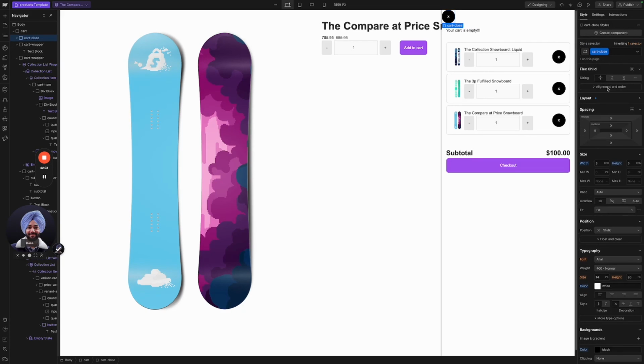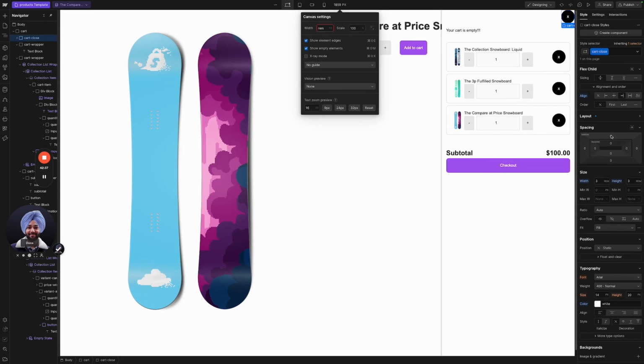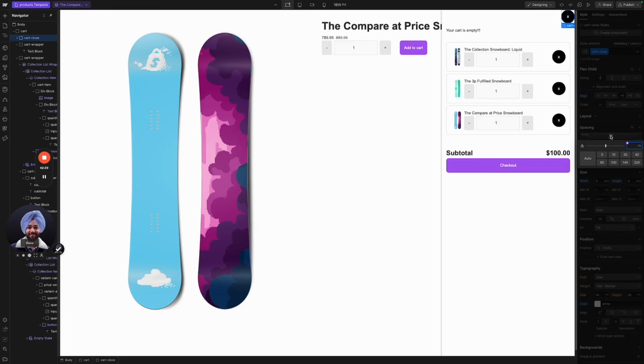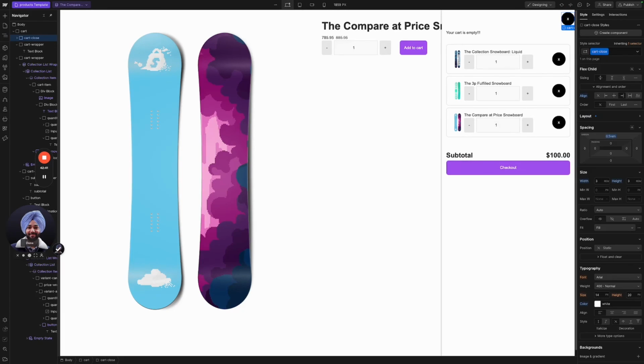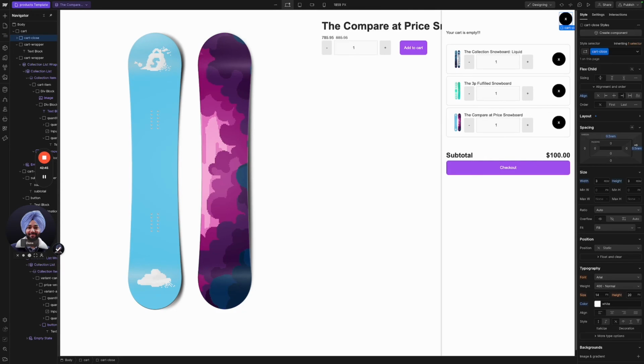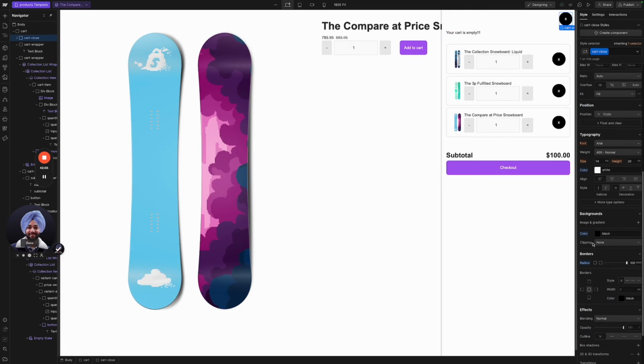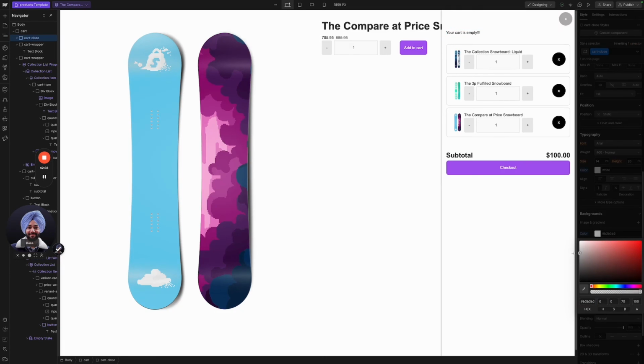For cart close, I want it here, and I want to give it some 0.5 rem. Guys, don't judge my designing skills. This is just for demo purposes, so I'm quickly doing it.